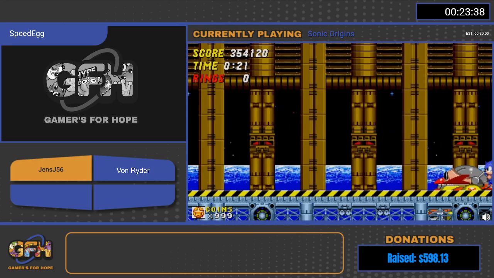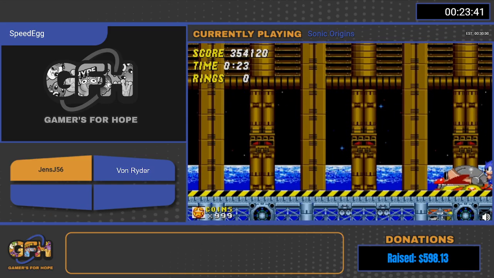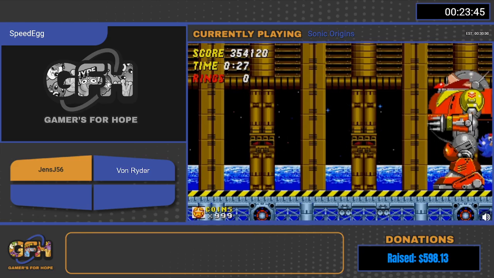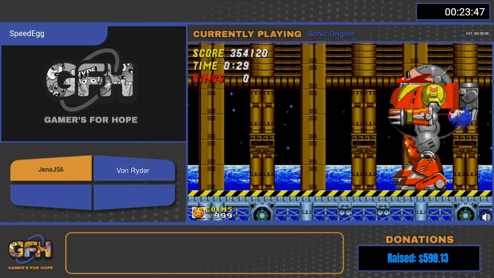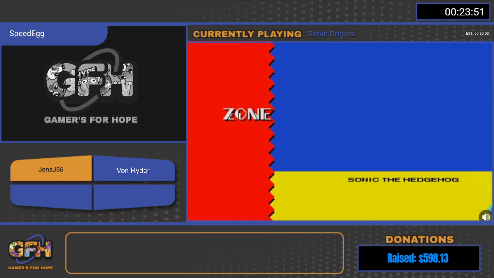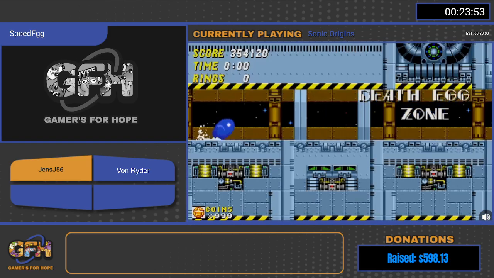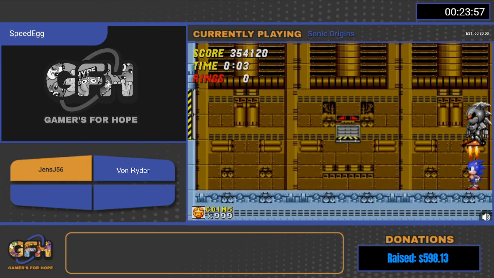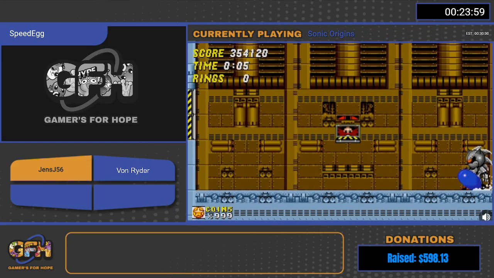Alright, so I should just stand and jump. Not go for it. There we go. Oh, what? Okay. Yeah, I think that was either too early of a jump, or you held left too much, or jumped too late. Because the flame hitbox reactivated when I was in the middle there.